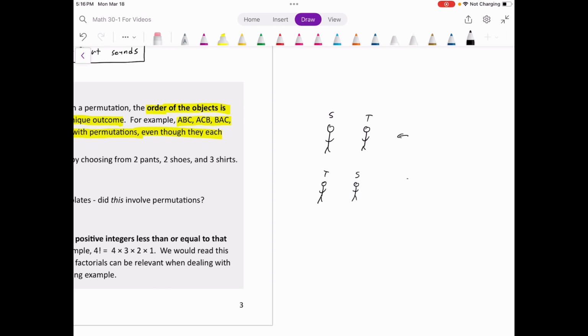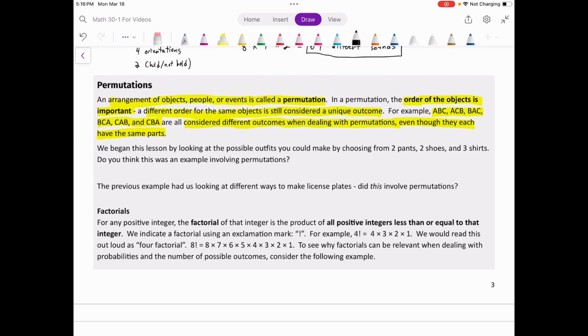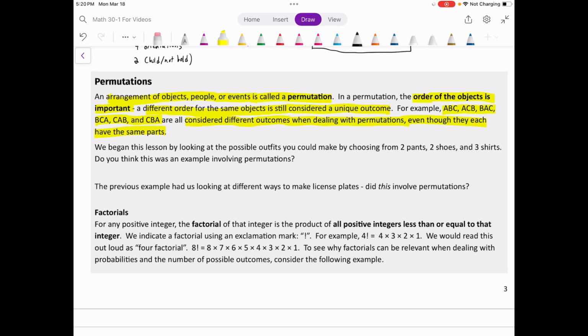These are two permutations for how many ways there are to arrange a teacher and a student, right? If there's only two things, well, there's two options. You could do student on the left, teacher on the right, or you could do teacher on the left, student on the right, right? That's two different permutations for how it could be arranged, okay? So let's just think about this a bit, when order matters and when it doesn't. We're mostly in this lesson going to be thinking about permutations where order does matter, but in the next lesson we're going to talk about combinations where order doesn't matter.